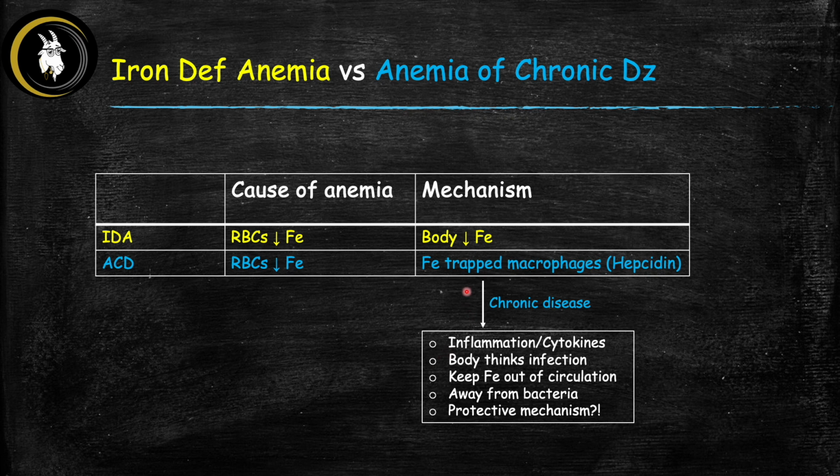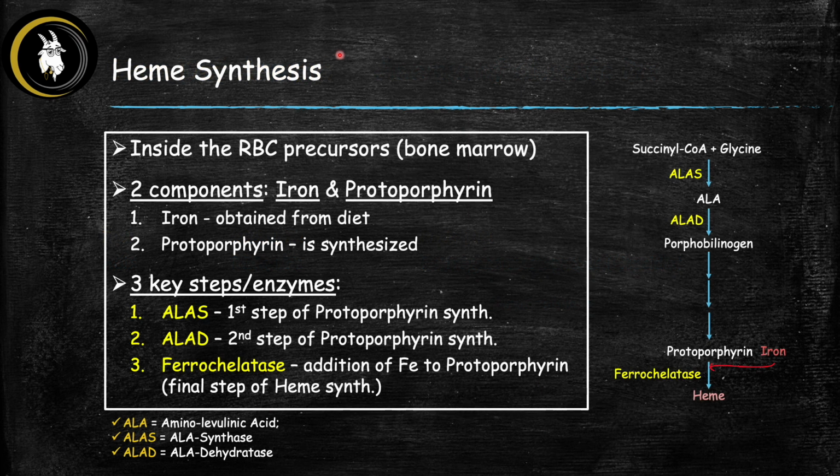And finally, you may be wondering, why would the body react in such a way to chronic disease by keeping the iron trapped inside of macrophages? Is there a reason for it? Well, there actually is. It's thought that this persistent inflammation and high levels of cytokines might be tricking the body into thinking that it's fighting off a bacterial infection. And so the body decides to keep iron stored inside of its own cells to keep it out of the circulation and away from bacteria that can use iron for their advantage and pathogenicity. So it's actually thought that this might have been designed as a protective mechanism that has harmful consequences, causing anemia of chronic disease. Okay, so now let's talk about lead toxicity and sideroblastic anemia.